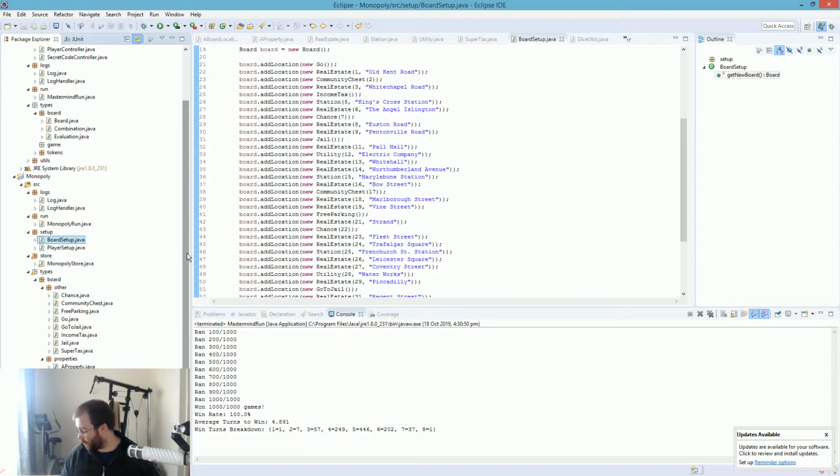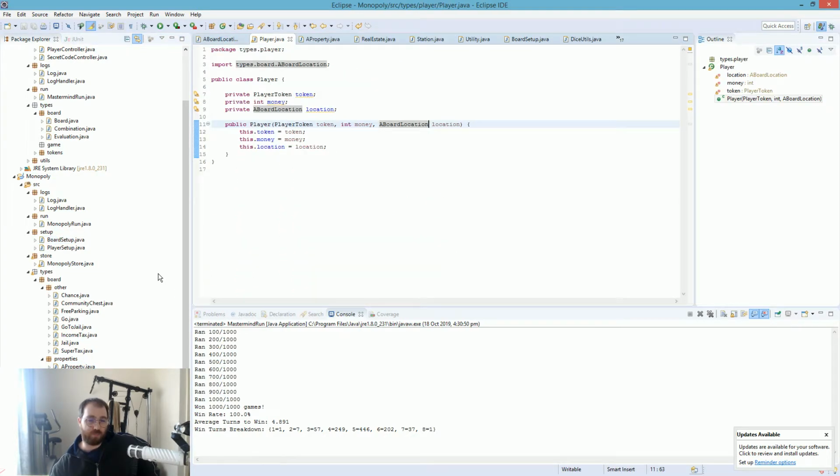So we got the board, which is what I really wanted to do. So we got the board. And yeah, we've got to fill out a bit more information in the board. The players are fine. I think the players are pretty easy. We might want a reverse relationship so that we can see what properties they own. The problem with the reverse relationship is we've got to maintain it on both sides.